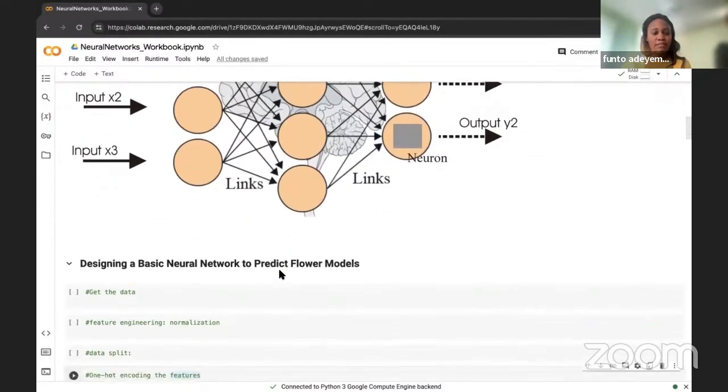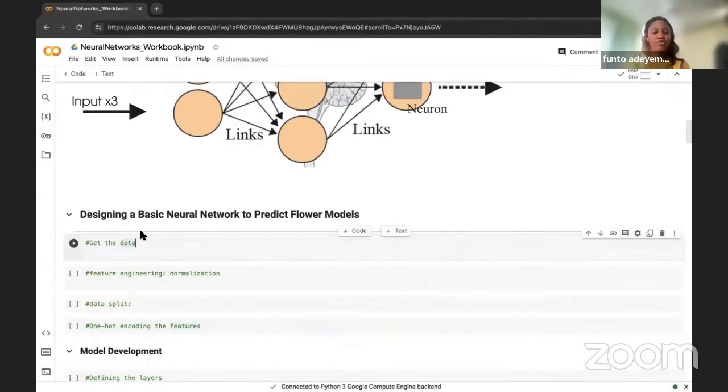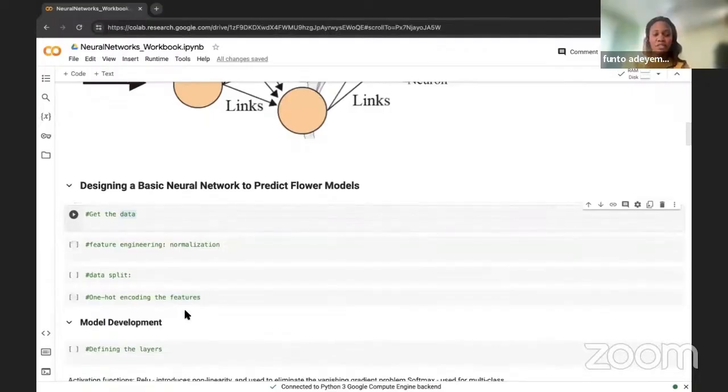So with this, let's move into getting the data. So for this session, we're going to be dealing with 2 examples. The first example, we're going to be trying to predict the species of a particular flower, which is the iris flower. Now, some of you might be conversant with the Iris Dataset, where we have 4 features, and we are asked to predict the kind of flower it is based on the features, which is the petal length, petal width, sepal length, sepal width. I'll be showing you all of these features as we code along. So that's going to be our first example.